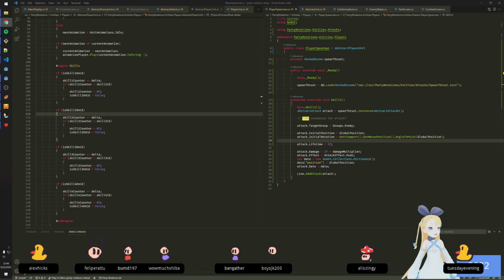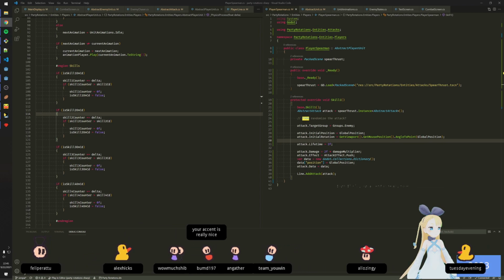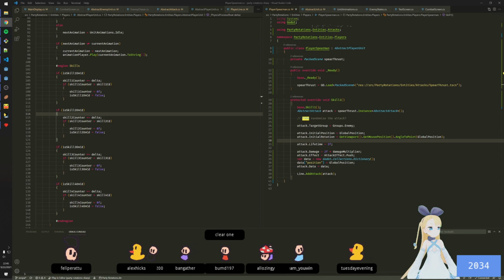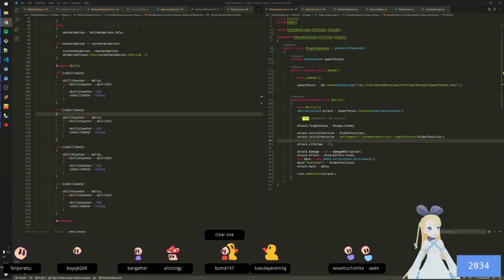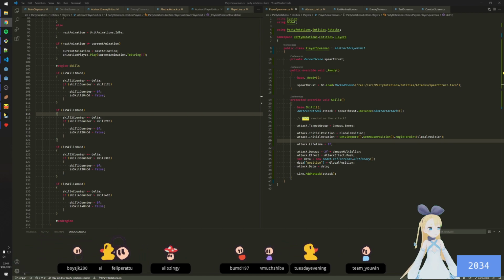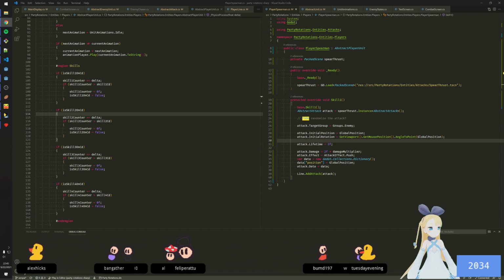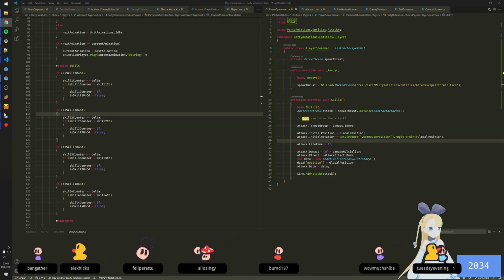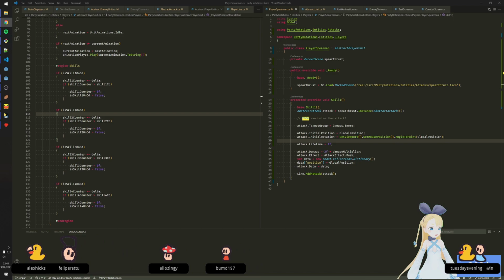Let me see, process, bum. How do I? Oh no. Did I define this inside of an animation player? I really hope I didn't. So, oh no, I did. I did.